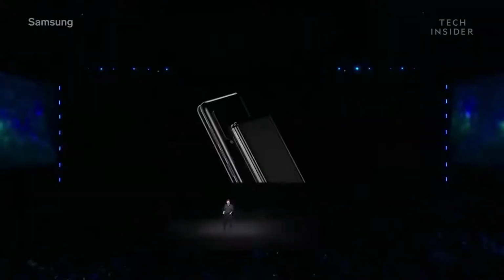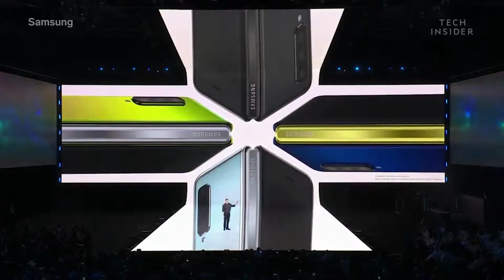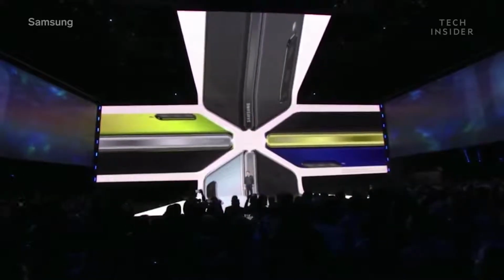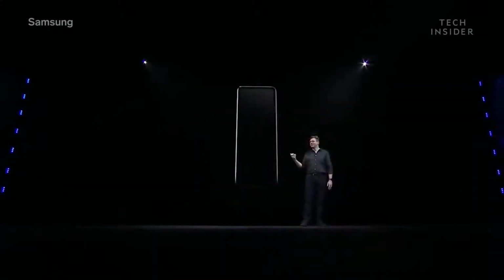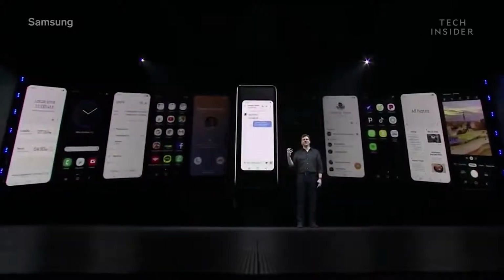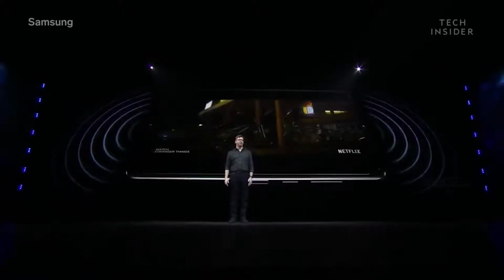We also gave you 4 galactic colors to choose from: Cosmos Black, Space Silver, Martian Green, or Astro Blue. Depending on the color you choose, you can make it your own by personalizing the hinge color too. With 2 different screens, it's perfect for any situation. When closed, it fits right in the palm of your hand. So you can send a message to a friend or make a call with one hand while you're on the go. With immersive visuals and sound by AKG, your favorite movies come to life in vivid color and rich audio.